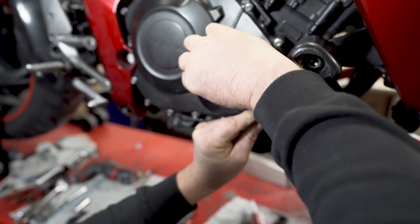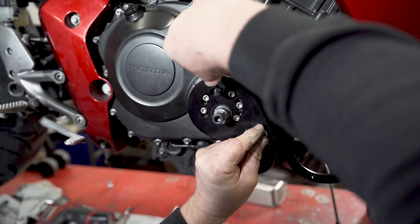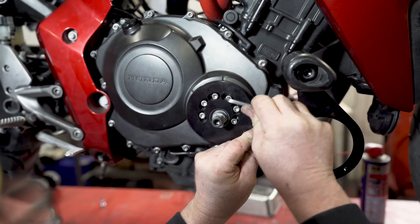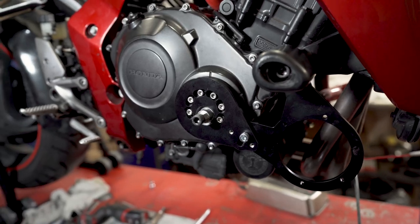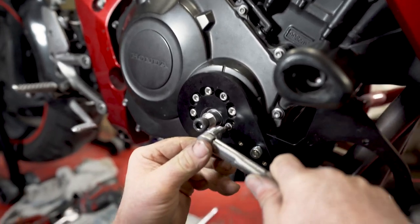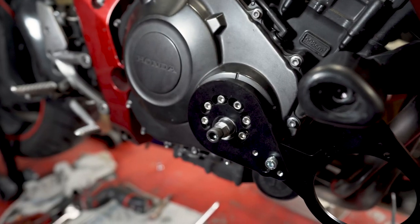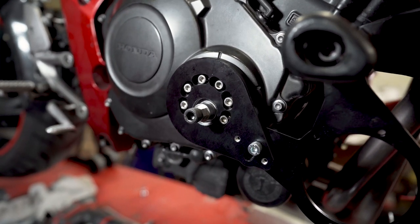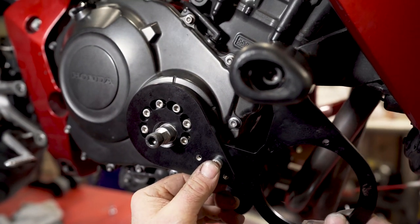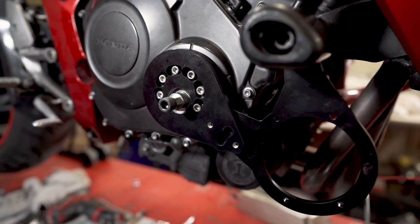So just nip them up, making sure it doesn't move. It's quite critical that this all stays central. Do those up to 10 newton meters. So that plate overcomes the problem of the crank bolt not being central to the inspection hole. Now we've just got to fit the O-ring.